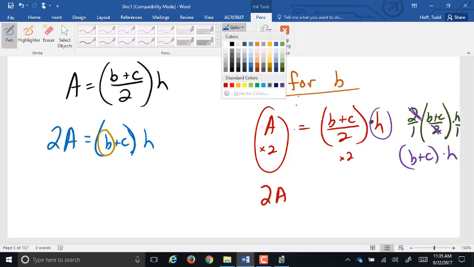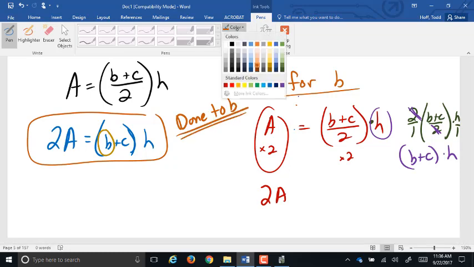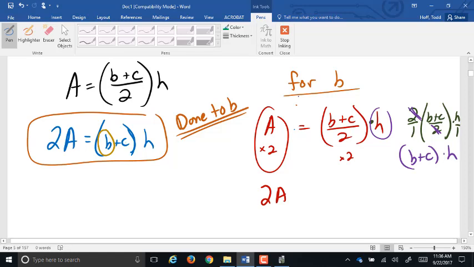Okay, so now do we get rid of the c or the h first over here? Well, here's the thing. Remember when we first started solving equations last week, we asked ourselves when this equation was put together, what was done to the variable? So in this case, what would be done to b? The first thing that would be done if b were a number is c would be added to it because it's in parentheses. And then the next thing that would happen is that result would be multiplied by h. When we take it apart, we have to go backwards. We reverse the steps. So the last thing that was put on this was multiplying by h. So that's the first thing we have to take off. We're going to divide by h.